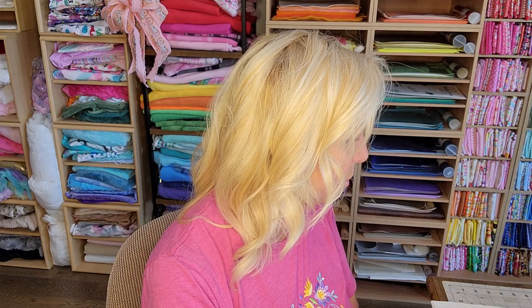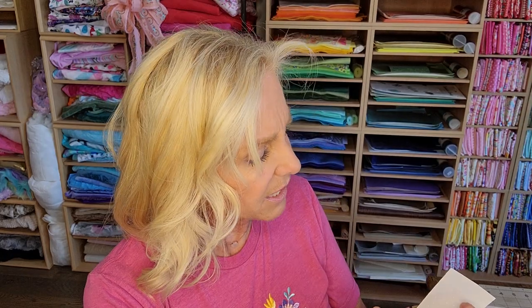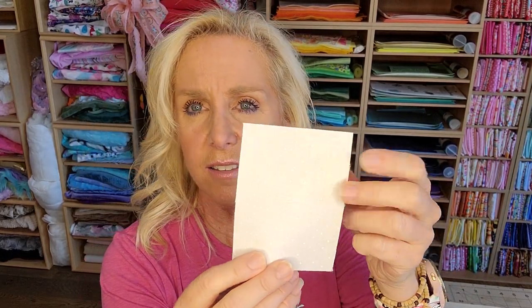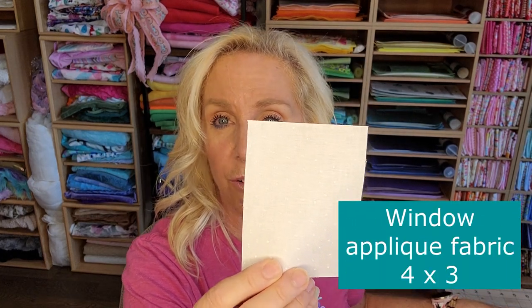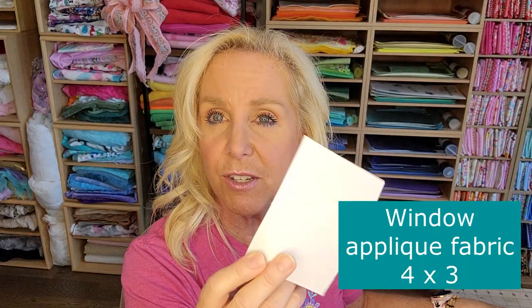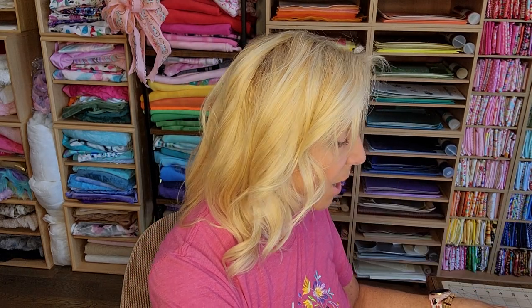And then we have two white fabrics. We have the window and the window pocket. On the window, it is white with white dots. We are going to start with this at 4 by 3 for the window. I did back mine with fusible stabilizer, and that's for the window. Then the window pocket is this thinner one. It's the same.